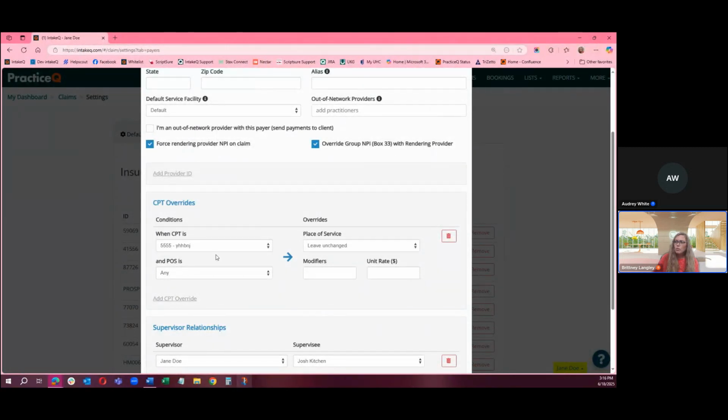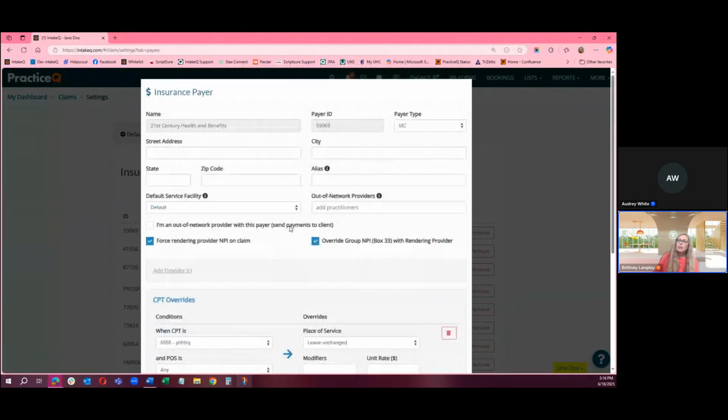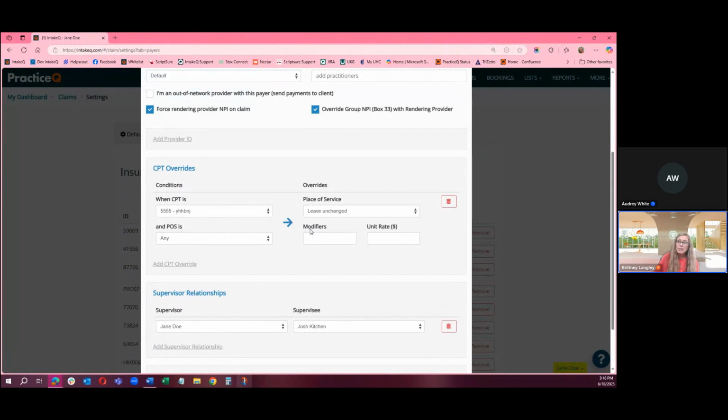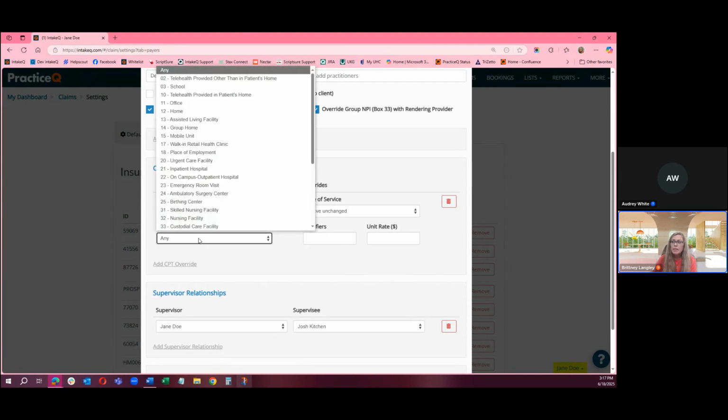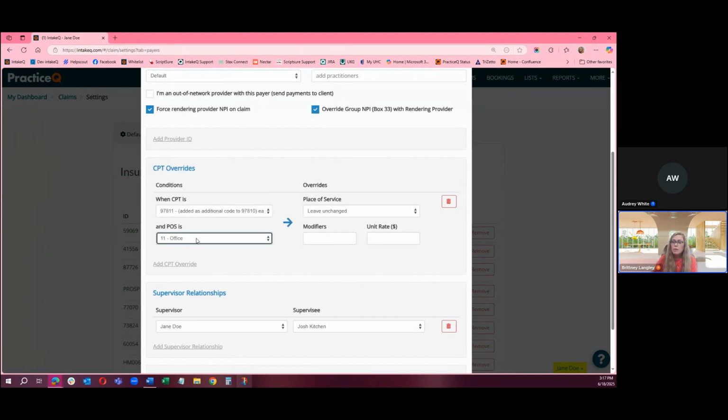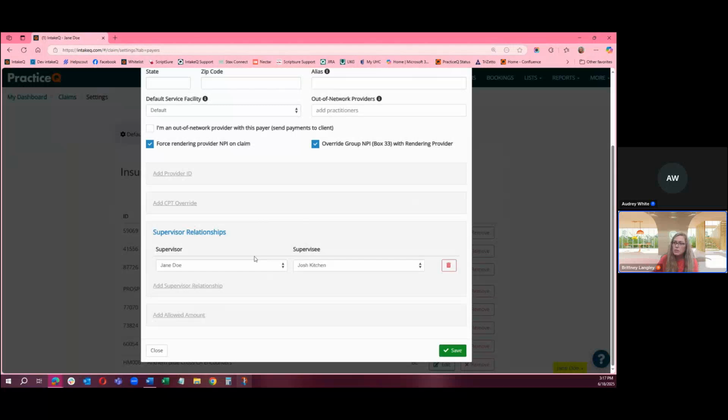But this is where we can override them. So we're going to be putting the CPT codes with your services, so the system knows when you book an appointment for that service that those are the codes you want it to use, right? Well, let's say that this insurance payer needs to be different. I need a different modifier. This one wants 95 on telehealth where all the other ones don't. Cool. I can override the CPT code. I can choose whichever code I need. I can choose what it's being listed as, the place of service, and I can change the place of service, modifiers, and the unit rate if I want to specifically send a certain amount to this payer. So you have override options.